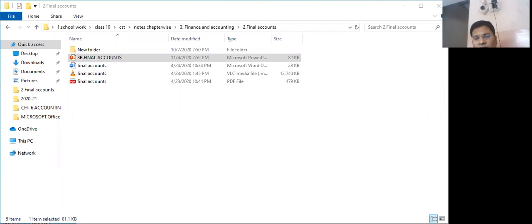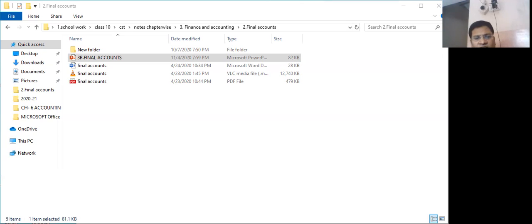You see, from the gross profit, when we subtract all the indirect expenses and add all the indirect incomes, we will get net profit. The profit and loss account is maintained in a ledger format. On the debit side we record all the indirect expenses, and on the credit side we record all the indirect incomes like discount received, interest received, rent received, commission received. The difference, that is gross profit minus indirect expenses plus indirect incomes, is net profit.